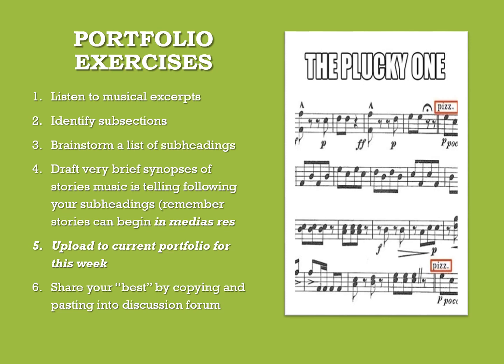Then draft a very brief synopsis of the musical piece. What story do you hear this music telling? Follow your subheadings, and this is just one paragraph for each musical excerpt. You're just summarizing the story that the music is telling. What is the music about? So you're identifying its topic. It's about something, and what is it saying about that? And use your subheadings. So this is the first thing, this is the second thing, and this is the third thing. Follow your subheadings. Remember, stories can begin in medias res.